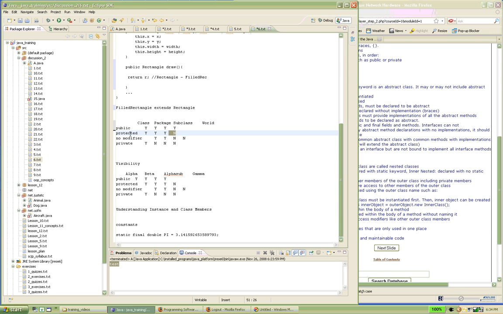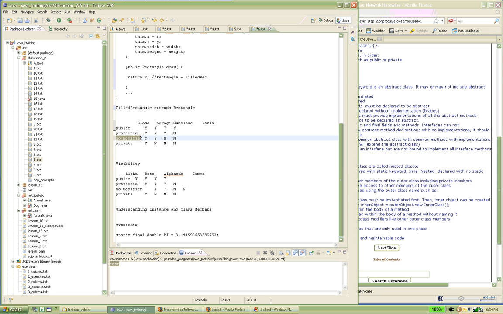If you don't put any modifier, within the class, yes. Within the package, yes. Within the subclass, no. Within the world, no. Okay, I think I told wrong previously about protected.